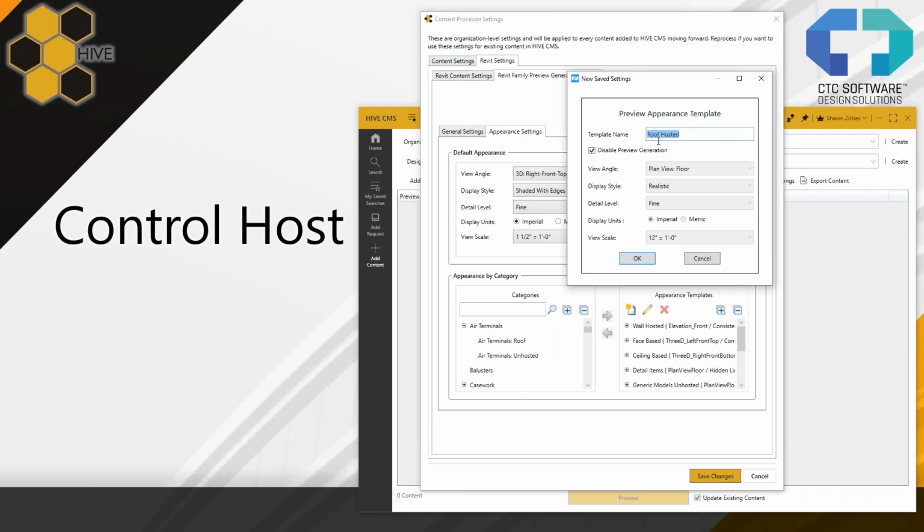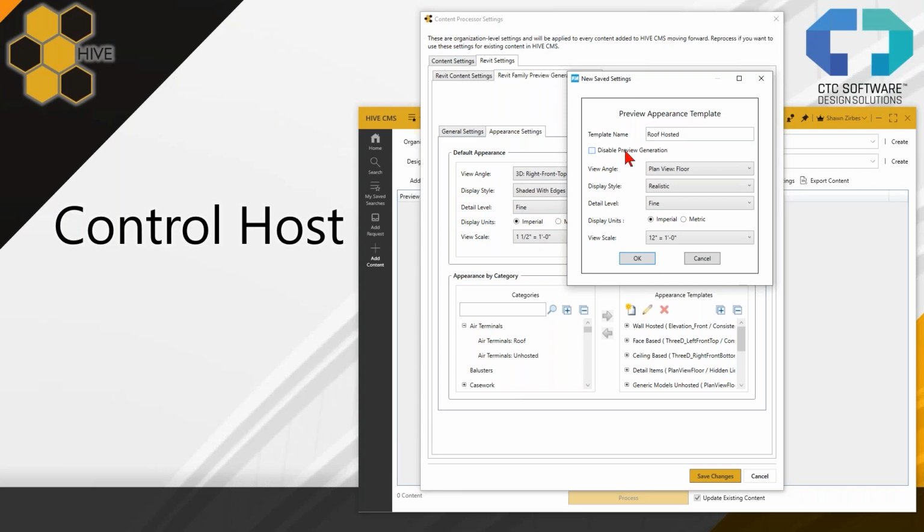In fact, what I'd probably do is name this no preview at that point. And then I could throw a bunch of categories and hosting types into that no preview group if that's what I really wanted. So I don't have to disable it for everything, but for some things, I might want to disable that. Maybe I'm doing all replacement options, replacing graphics. We're going to talk about how to do that in a minute. Maybe I want to do that for every piece of kitchen equipment, and that's it. So maybe that's specialty equipment that's unhosted, and I want all those elements to never have preview generation. So I might make an unhosted or a no preview group for that, but everything else maybe has some kind of preview that it auto-generates. You can leverage this for that purpose.